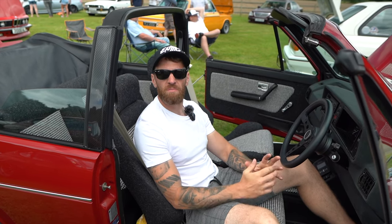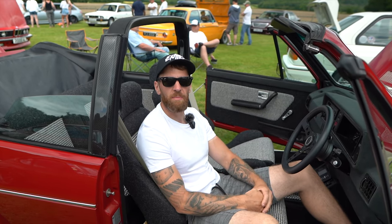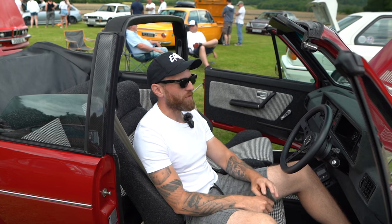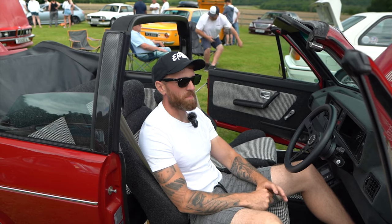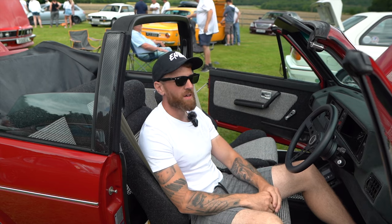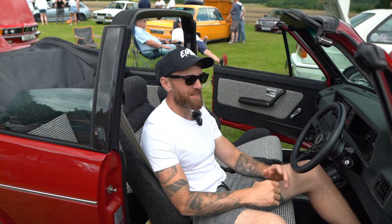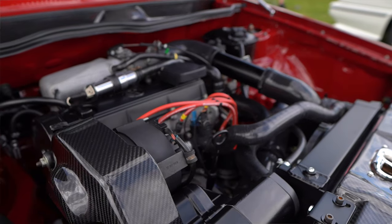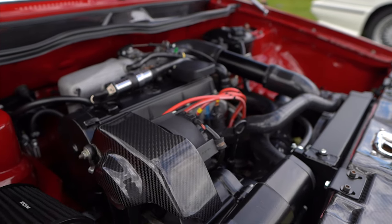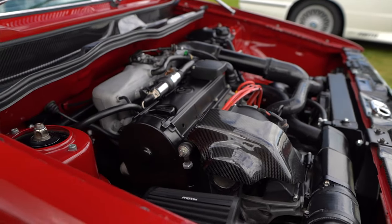It's 190 to 200 brake horsepower. Full engine rebuild, full gearbox rebuild with Quafe limited slip diff, all fuel lines upgraded. The engine block itself is all standard but the supercharger is on stage four. It's pokey is probably the best way to say it — the power is just there constantly. It's great fun. Everywhere you go it gets looks. People wave and stare, and if you pull into a petrol station or whatever, people will stop and chat to you.